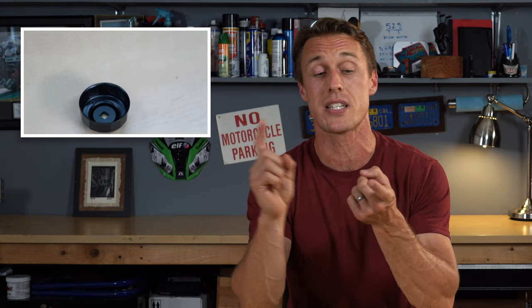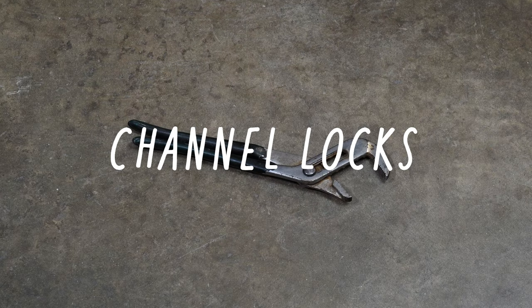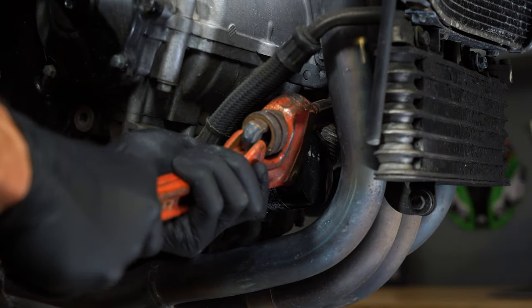Now for the second big concern: the stuck oil filter conundrum. First thing I want to do is remind everybody that in order to remove a threaded fastener, you need to turn it counterclockwise — that is lefty-loosey, people. If you're turning it the right way and the filter is just really cranked on there, you're going to want to get your hands on a filter wrench. We talked about these in the how-to-change-your-oil video — you can get either the socket type or the strap type and either one ought to work. However, if you don't have those tools or they aren't getting a good purchase on the filter, you could even use a large set of channel locks or even a pipe wrench to grip the filter and spin it off, assuming you can get those big tools in to where the filter is.